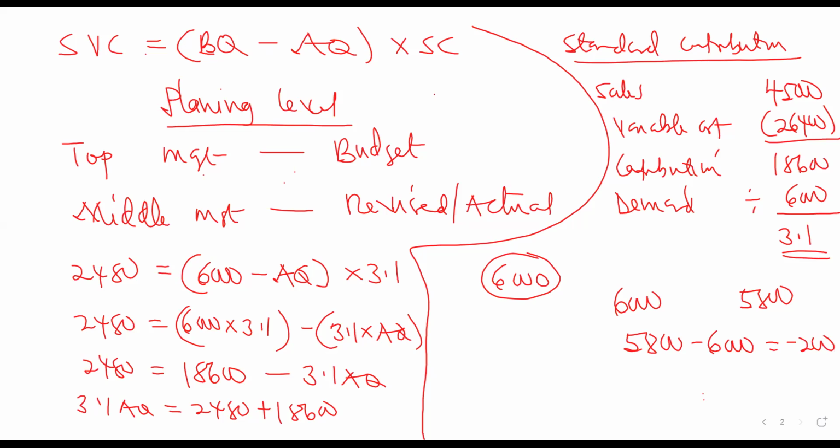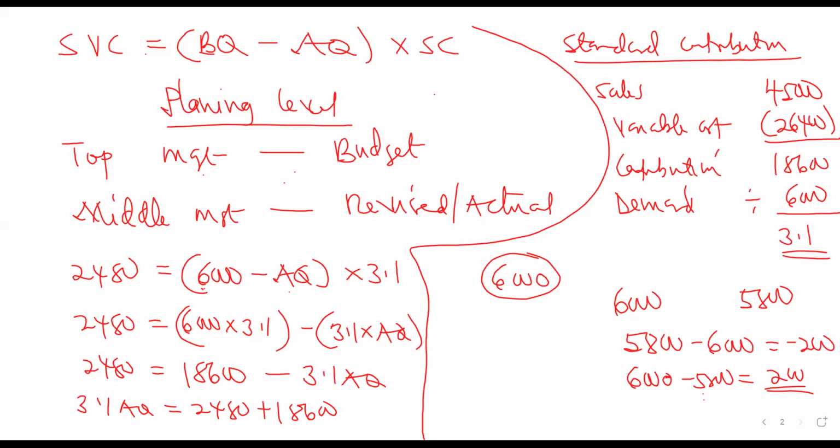Is that correct? Yes. But if you are now doing 6,000 minus 5,800, what will be the figure that you'll be getting? It will be positive. The budgeted has to be higher than the actual. So if you are doing 6,000 minus the actual, the figure will be positive. So we need to keep this one as positive, unless you change it to be actual minus the budgeted, then you can add a negative here. We don't have a fixed format of doing this.